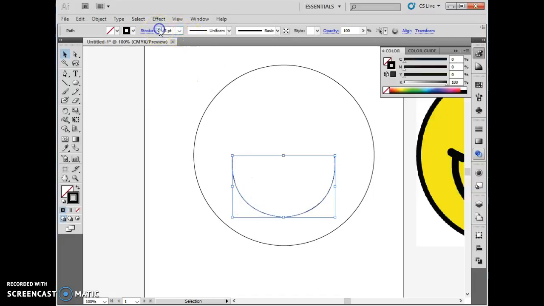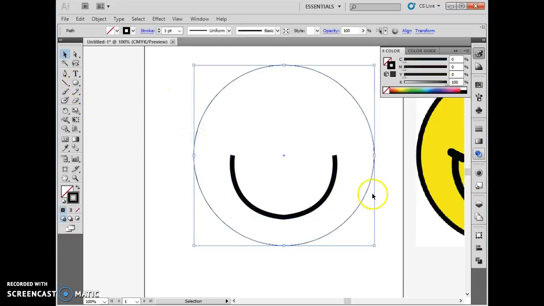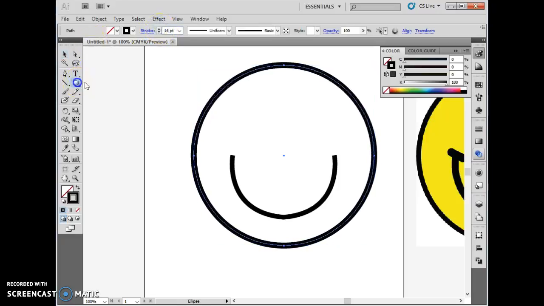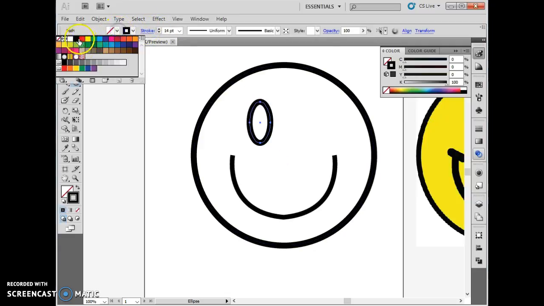Okay? I'm going to make it a little bit bigger. I can go to here. Again, put something behind it. Do all of your tracing. Use whatever tools that you find are most advantageous. Here, I'm not going to hold the shift key. And I'm going to fill that with black.